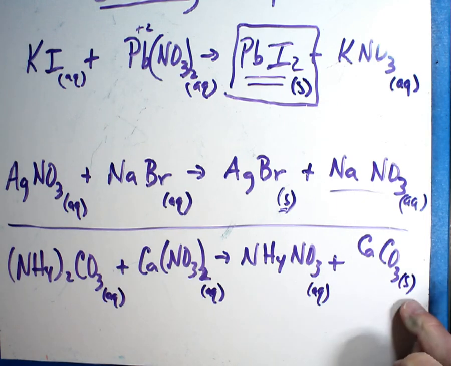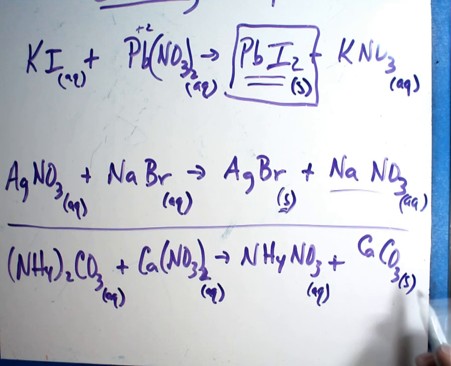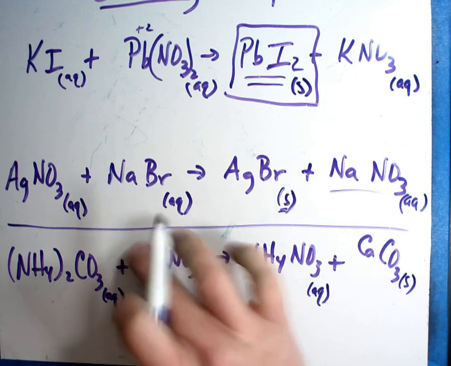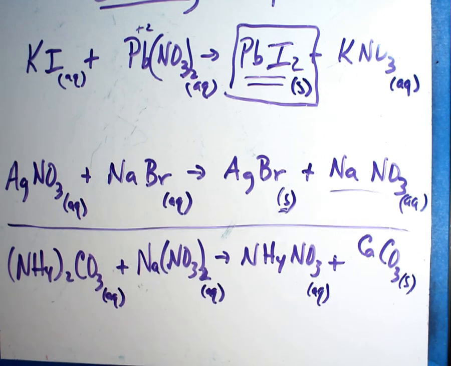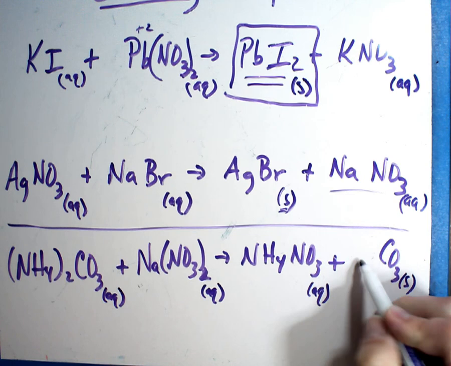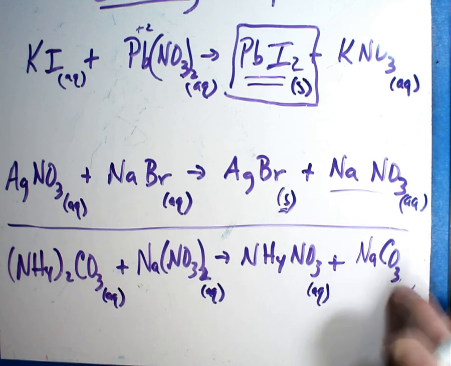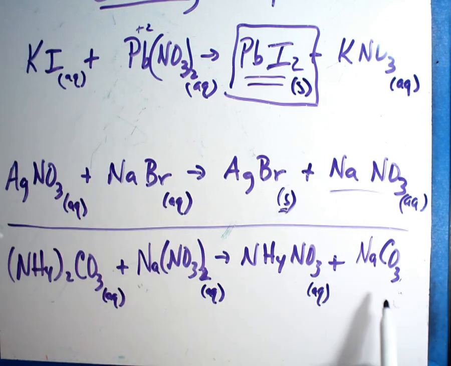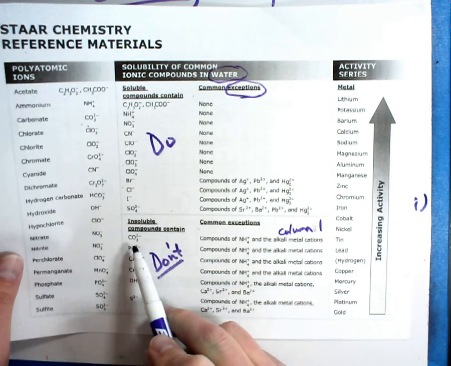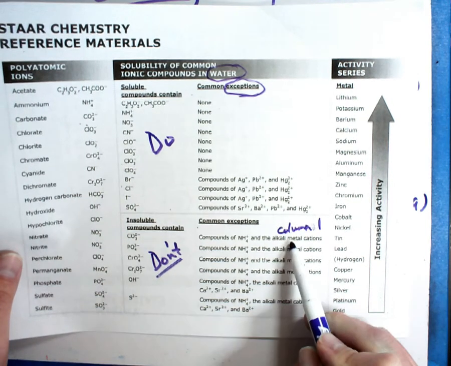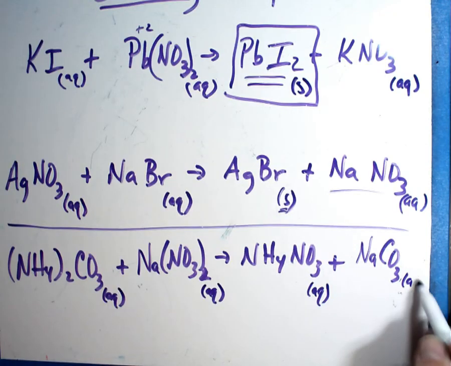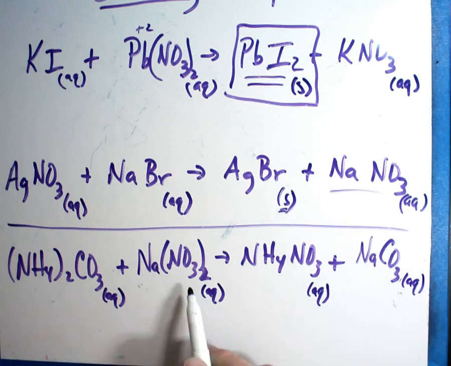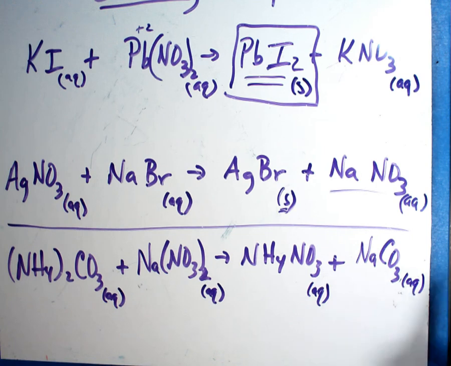These are all called precipitation reactions. They all make a solid of some sort. Okay? Now what happens if this was not, let's say this was a sodium, and we ended up getting Na and we got NaCO3. Okay? All the other stuff would be right, but NaCO3, column 1, sodium, that would be an AQ. If you mix these together, clear with clear, the reaction can happen, but it's going to be clear solutions left. They're all just floating around inside the reaction, so it would not be a precipitate reaction.